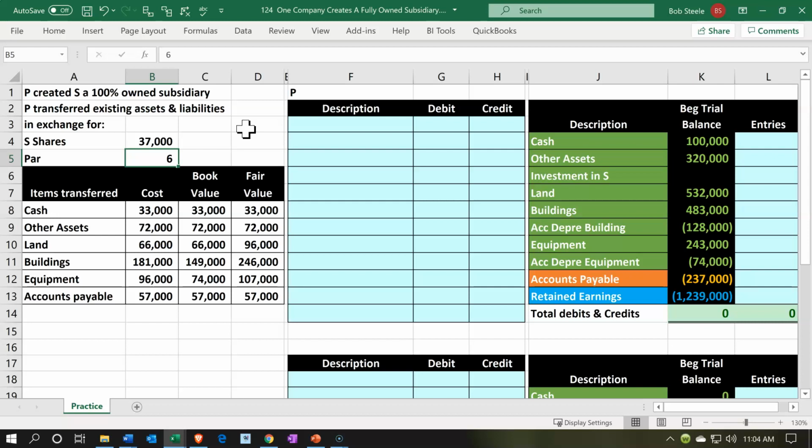So remember, this is a type of situation where you're always going to be comparing these two things out. Like you'll see, okay, we have the book value and we have the fair value. In this case, there's not a purchase going on. It's not a market transaction where there's two parties doing negotiation. When there's two parties doing negotiation, you would typically think that it would be kind of like a sale and that would be fair value. But in this case, they're just basically restructuring. There is no other company until it was brought into existence by the one company who is now the parent company of the subsidiary company. In that case, then, given the fact that there is no actual sale that takes place, it's just basically a restructure type of system, then we want to be using the book value.